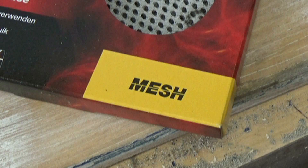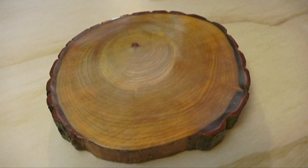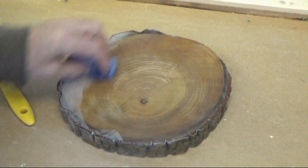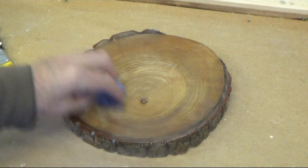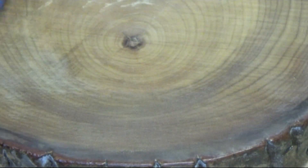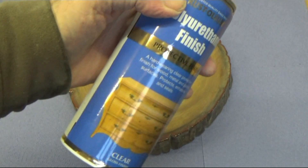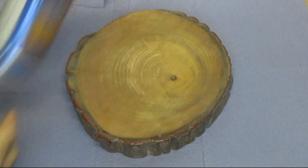For the finer grades of abrasive, I worked on an epoxy resin coated end slice of timber, which was an experiment I did about 20 months ago in trying to prevent the end slice from going nature's way and splitting or shaking. The experiment has worked well so far, and I thought I would use these new abrasives to cut back the top finish and reapply a coat of gloss lacquer.